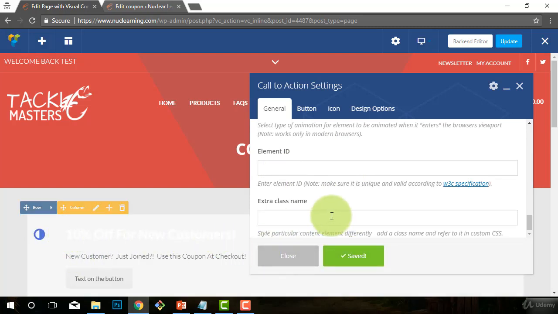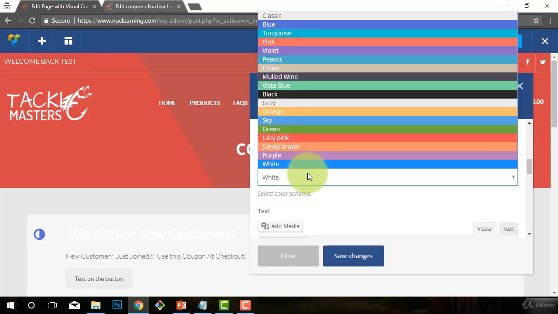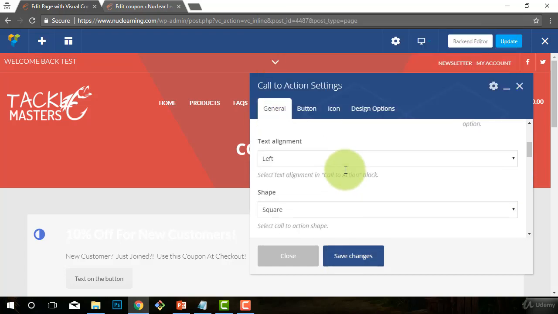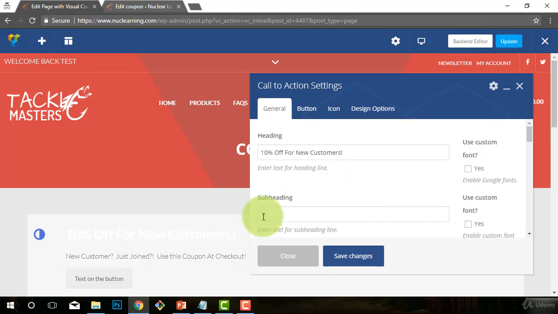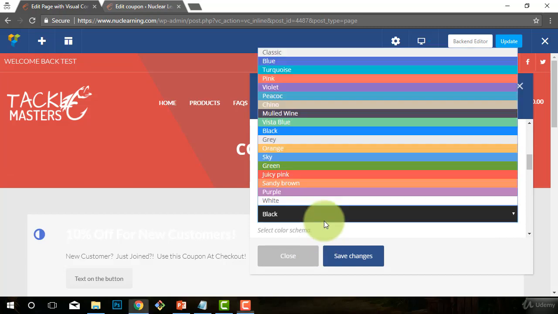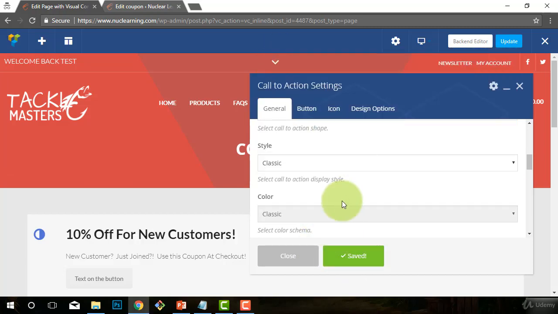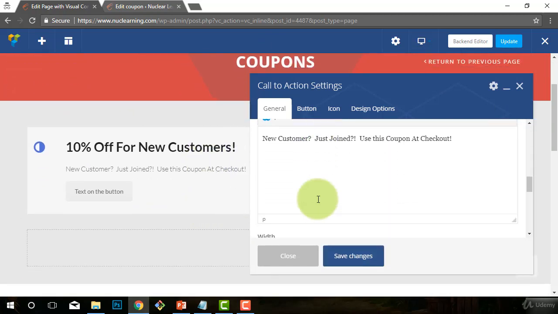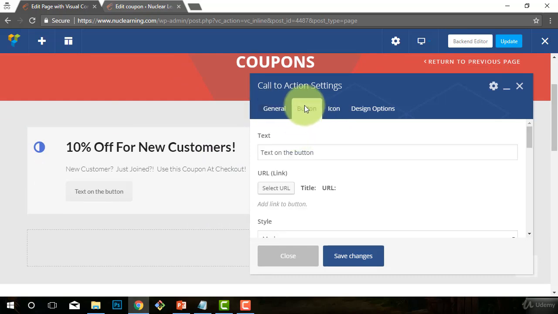And we lost the text. Now we lost the text because I chose white. Obviously this is the text color. Let's do that. Or do we not have a default? Yeah, so the default I'm going to use is classic. Okay, just save that. And okay, so that's back there. All right. And now we have this option over here for button.